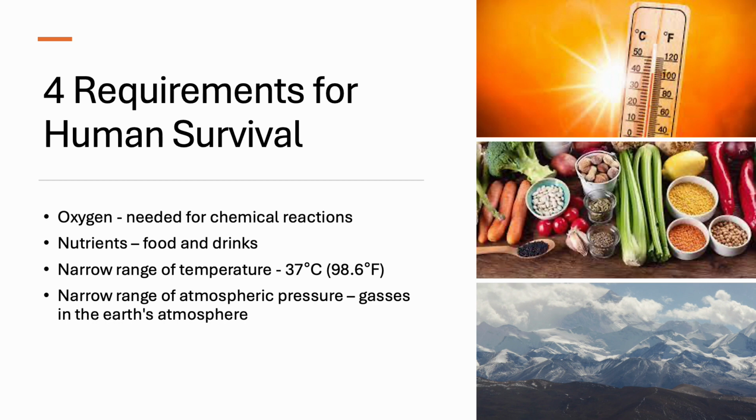Narrow range of temp is the need for the body to stay at a temperature that it's comfortable at, which is 37 degrees Celsius or 98.6 degrees Fahrenheit, because the body isn't able to do the necessary chemical reactions if it is too far out of this temperature. And the narrow range of atmospheric pressure is the pressure that is given by the mix of gases, mostly nitrogen and oxygen, in the Earth's atmosphere. It keeps the bodily gases dissolved. Without it, the gas in our blood would expand, and that could block blood vessels and make the cells break.